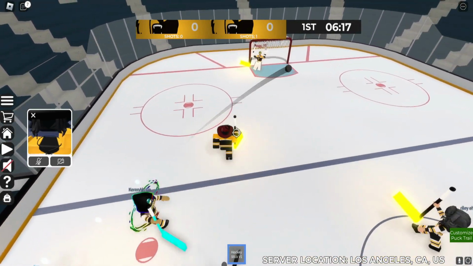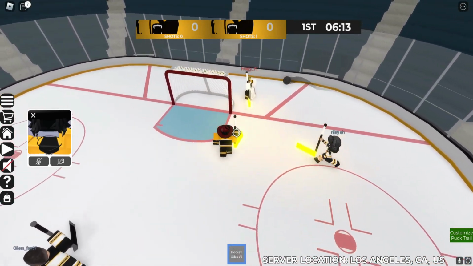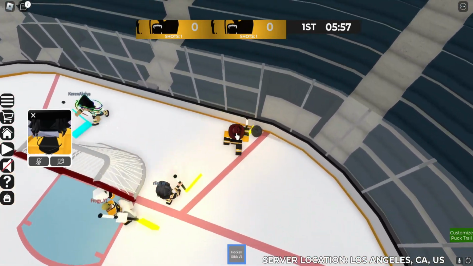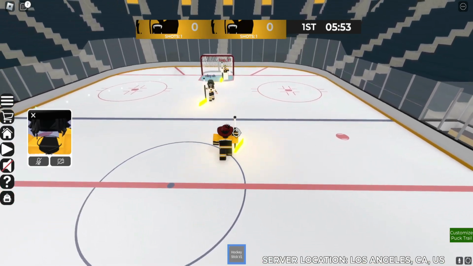Yeah, this person's on the backhand. Clears it across. It's not even on net. It's Riley A over the right side and around the boards. Okay, Froggy's going to clear that right into the blade of another Boston player. There we go. Back around the boards again. And just still don't know where it's at.